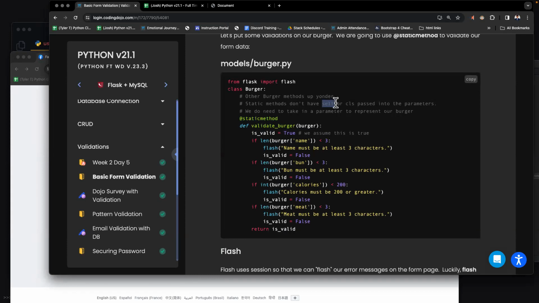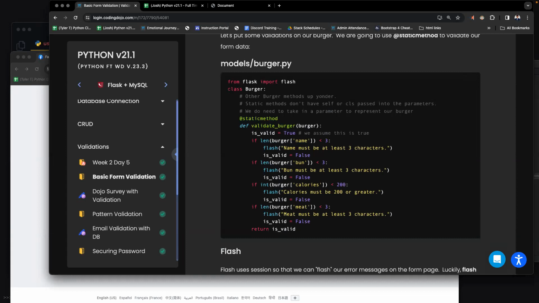All right, so what we want to know is that static methods don't receive self or the class passed into the parameters. We don't even need to receive a parameter to represent our burger. We're not looking at the class attributes. We're not looking at class methods. We're not looking at the self or the instance of the class.